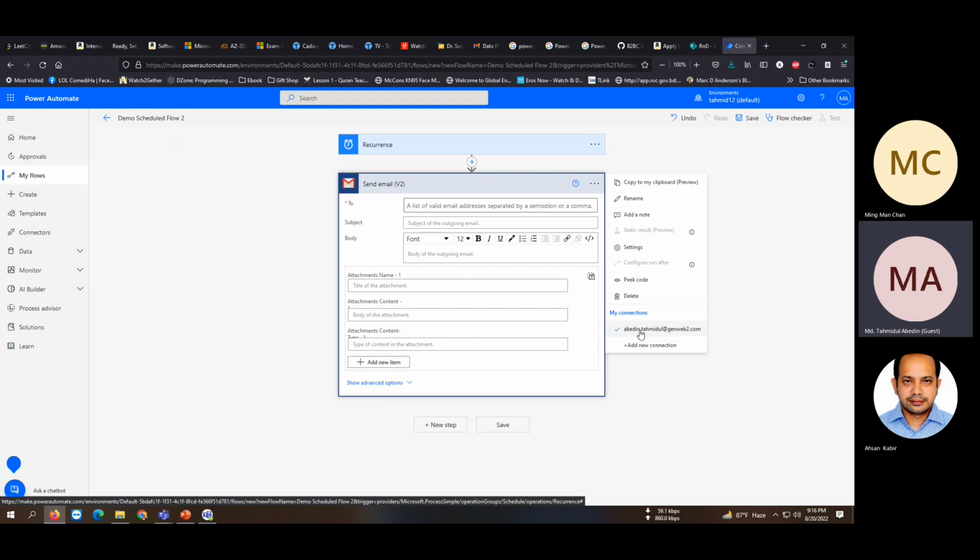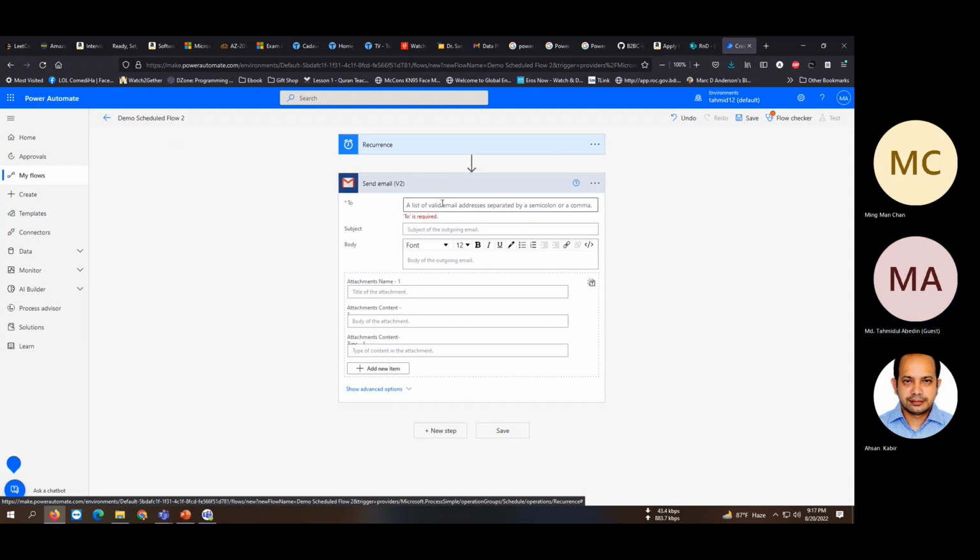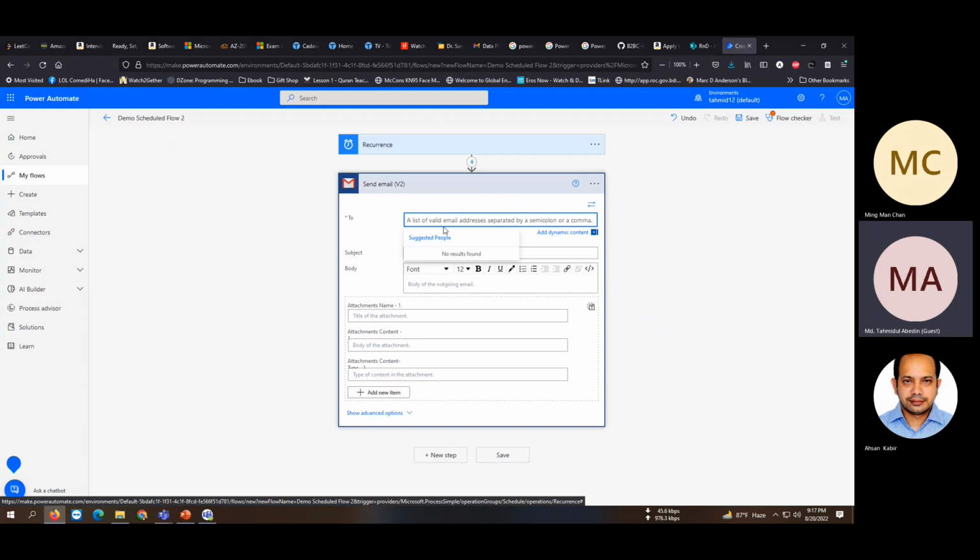Here I have already added my Gmail account for some other purpose, so it is taking that, or you can add an additional connection and select the specific connection from which you want to send your email, right? So that will be the sender's email. Currently it is abedin.tahmidul at my company email. So let's send to my personal email for this demo.